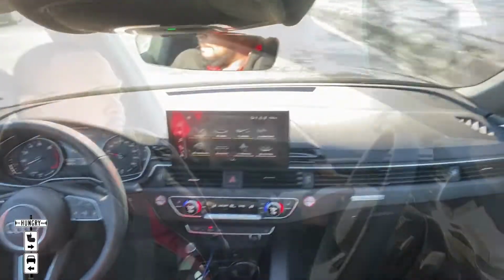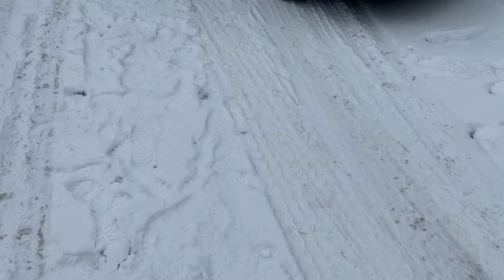I like it. There's a little bit of cabin noise in here, but it's expected. It's nothing too crazy. It's relatively quiet outside. You don't really hear the engine very much back there, or the engine's up there, but the exhaust is back there. You don't hear much of it. You know, it's a 4-cylinder, so it's not really much to hear in the first place.